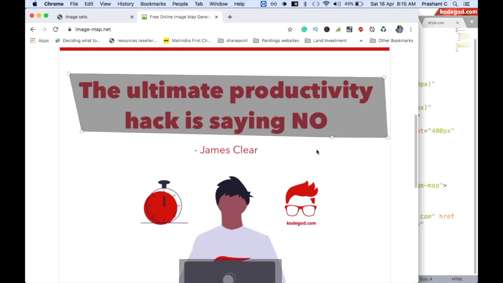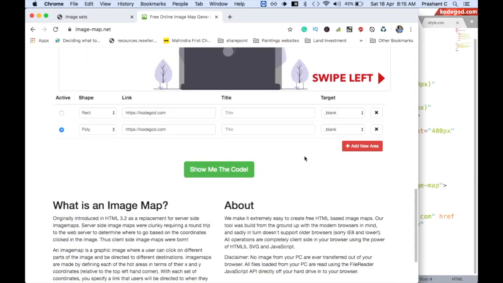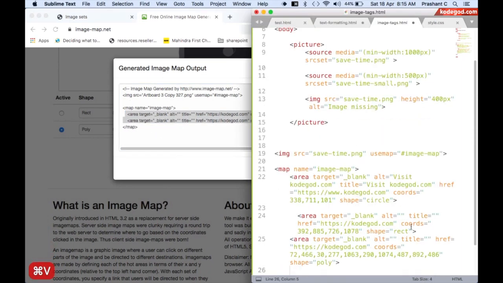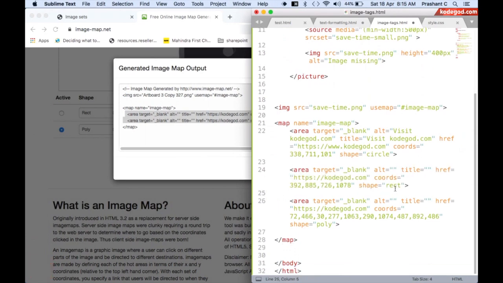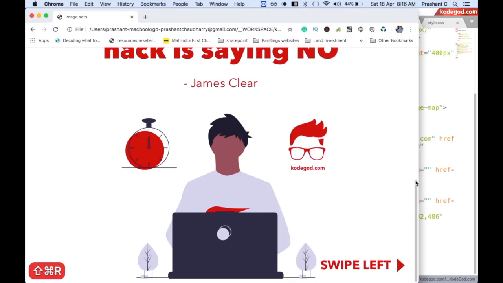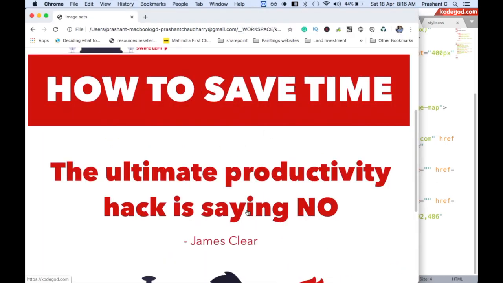So let us say this is my poly, and then I'm going to click on show me the code, and I'm going to copy these maps only. So I'm going to paste it here. So if you just notice, it has specified shapes as rectangle and poly. In the previous case, it was circle. So I'm going to close this for now, and then when I click on refresh, this has become the clickable area now.